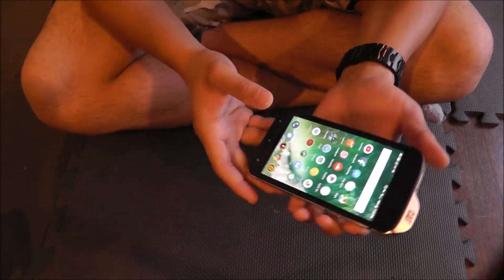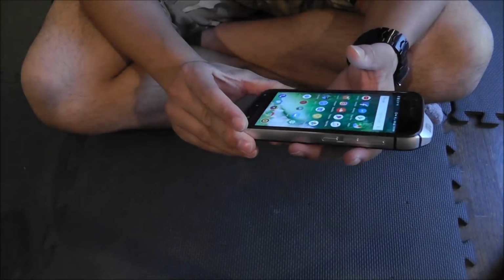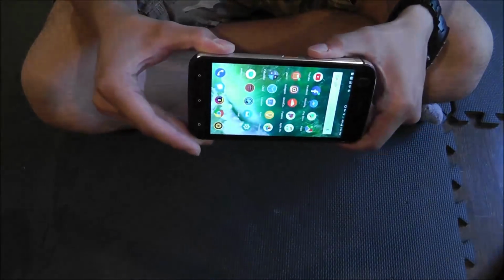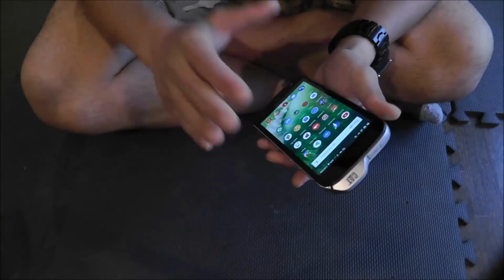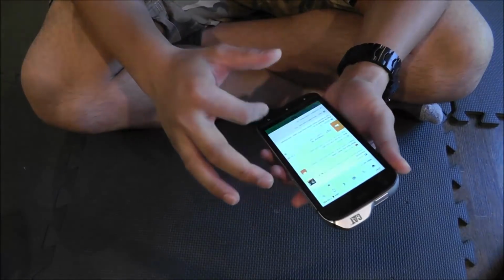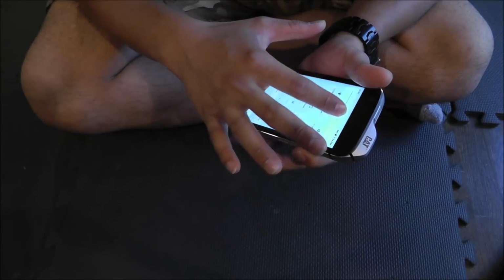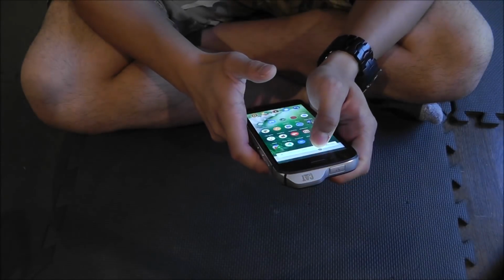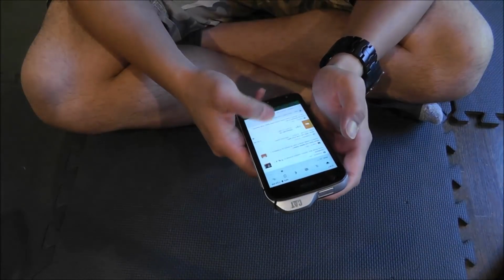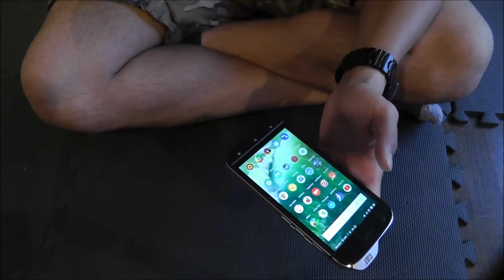The screen has really good viewing angles as well. Off-axis performance is very good. As you can see here, I'm sure, very good off-axis performance on the screen. Also, the brightness, it gets really bright. Now I'm going to just do a quick demo here. It's not going to come out great on camera, but I'll just crank the brightness and you can see it. You can barely see what's on the screen anymore. And while it's blinding to look at when you're indoors, if you're outdoors, this becomes invaluable to have when there's bright sunlight glaring down on your screen.